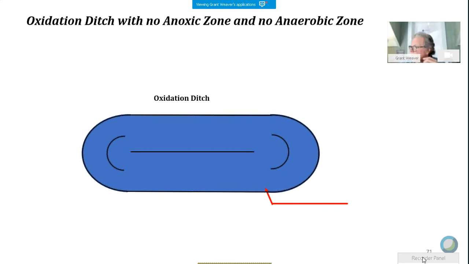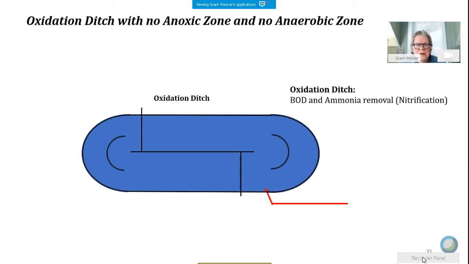Maybe this will be of interest. Hopefully I'm picking the right one. So here's a ditch. This is the most common one I've seen, an oxidation ditch that's designed with these old style, right? These are early 70s, 80s ditches. They're designed basically for ammonia removal. They're not designed for total nitrogen removal. They're not designed for phosphorus removal. So how is a ditch like this designed to work, and how does it work? And then how can we get it to achieve nitrogen and phosphorus removal?